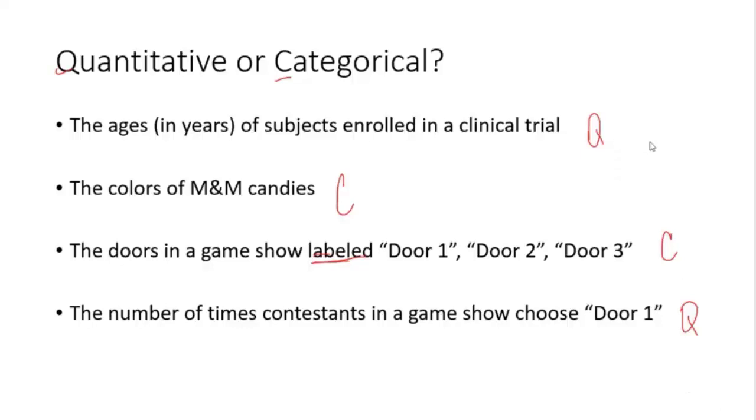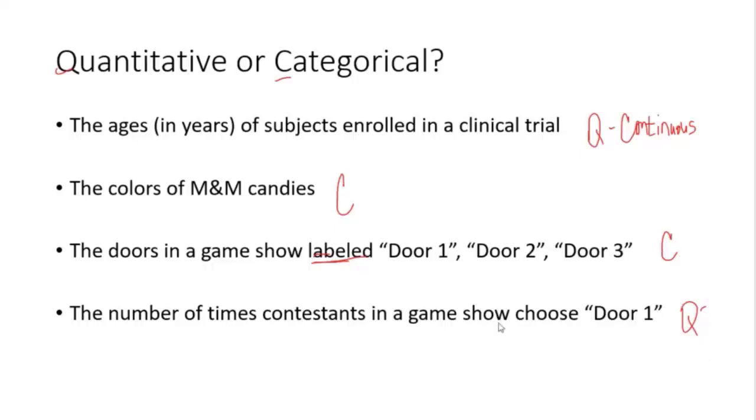Now remember, if it's quantitative, then it's either discrete or continuous. So I'm just going to add a little bit here. The ages would be continuous. Time is continuous. Anytime you're dealing with time, you have a continuous measurement, but also you could be about 50, but I'm not exactly 50, okay? I could get this to the closest year, to the closest month, to the closest day. So that's a rounding thing.